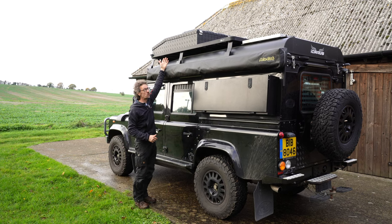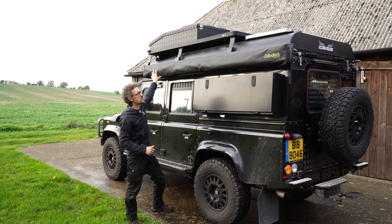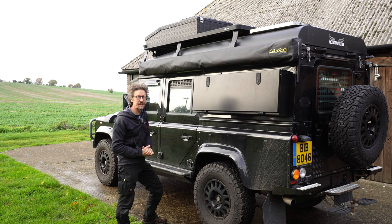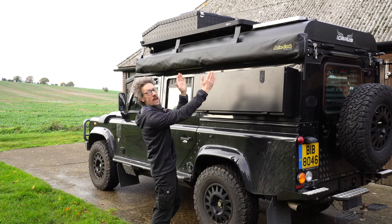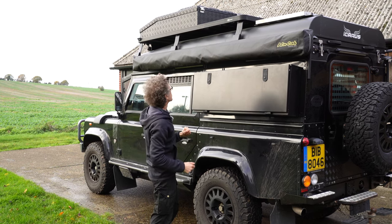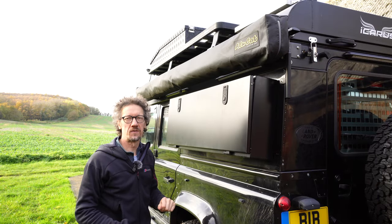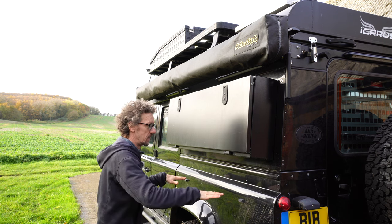There's a big storage box on top as I mentioned earlier. An interesting thing to note: because it's got the Alucab pop top on there, I chose the Front Runner slimline roof rack — the short one you put on a Defender 90. The reason being is when you lift the roof you want to keep most of the weight to the front and not on the back. So we're left with a little area at the back where we've put solar panels — two at 100 watts each — making it easier to lift up and down. This side box, which I had specifically made for this vehicle, needed to have a dual purpose: not just storage — I wanted it to be a shelf as well, so it detaches and slots in.